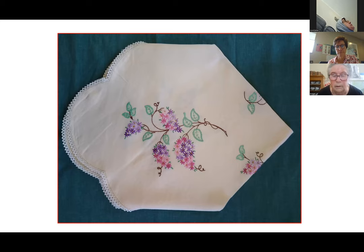Now, as well as collecting the china, we have a collection of hand-embroidered tablecloths. This is only one. We would have probably about 30, maybe 35. You can see this one has used a variety of stitches. We've got Lazy Daisy here with French knots in the middle, blanket stitch around the leaves, stem stitch along here, and hand crochet edging.